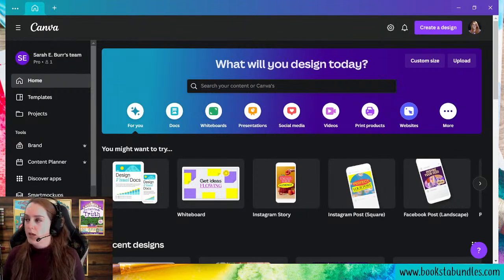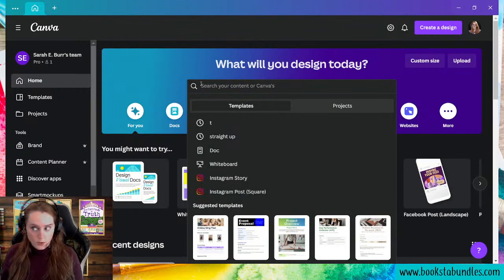But we've been talking a lot about branding and creating something that your readers can automatically associate with you once they see it in their feed. They're scrolling, scrolling, scrolling. I want them to be like, oh, this is a post from Sarah. Oh, this is Sarah's monthly goal post. Let's see what it's about. So to get things started, I'm going to reference my old template that I have.